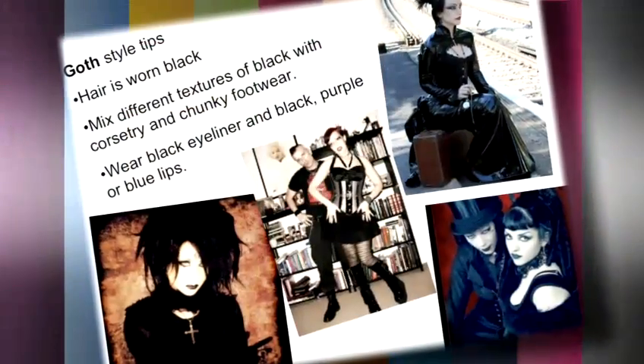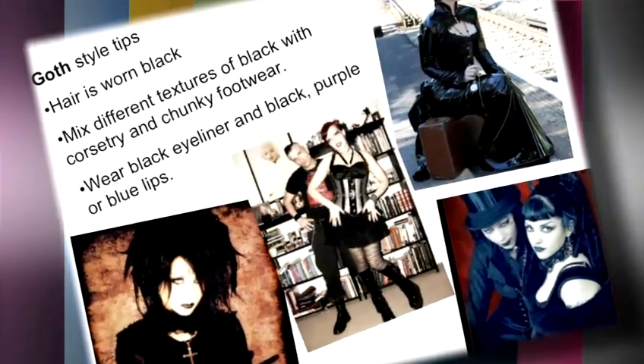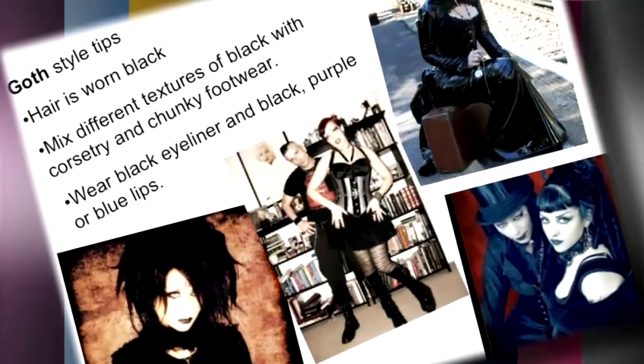When you're thinking about accessories, make sure that you go for slightly chunkier accessories. So you could go for, for example, a really strong choker necklace, but then layer on top of that really thick chains, crosses — anything that's with a slightly religious connotation works really, really well with this look. For more examples of how to dress in a gothic style, check out these pictures and follow the style tips.